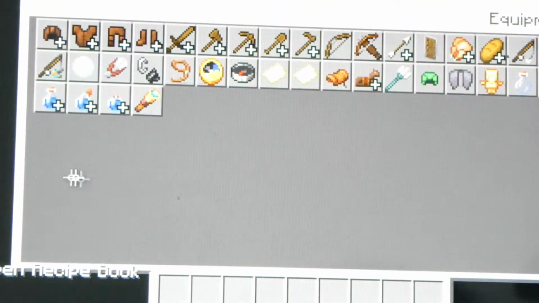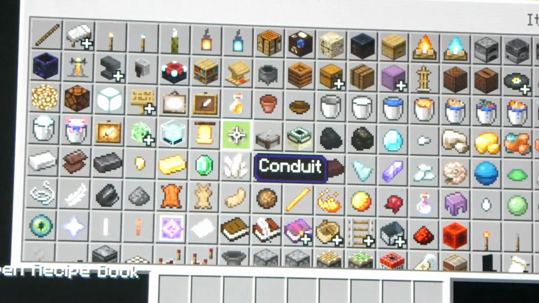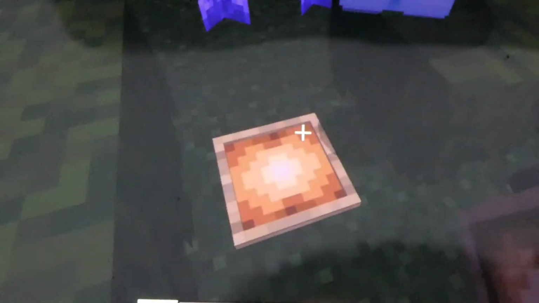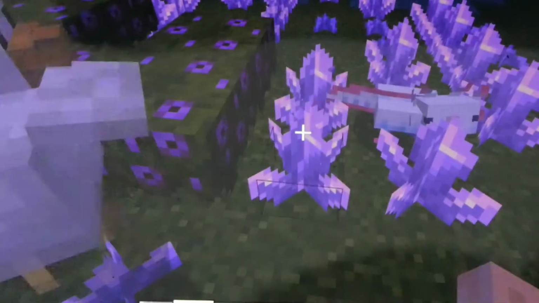I can go stargazing! Oh my gosh, there's so many things to check out. Glowing item frame. It actually glows in the dark. Oh, what is this? Is this amethyst crystal? Is that the one that makes music? I heard about it. What is this? A moss carpet. It's a moss carpet now, look.